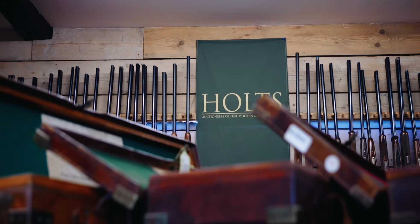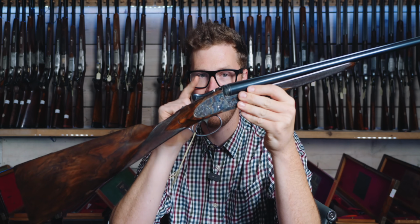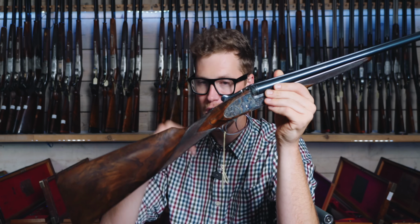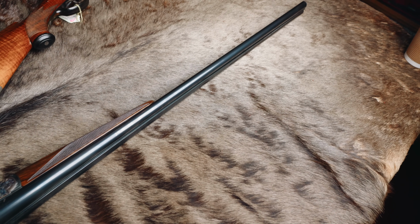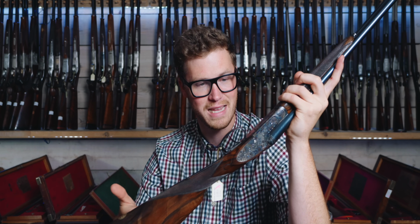Lot 1503 jumped out at me because you don't see many side-by-side 28 gauges with both long barrels and long stocks, and this one has both. 30 inch barrels, 15 3/4 inch stock. It is a Griffin & Howe built gun. Well, it's built for Griffin & Howe by Arrieta in Spain, so it's an Arrieta with Griffin & Howe written on it, to Griffin & Howe's spec, and a very nice spec it is indeed.